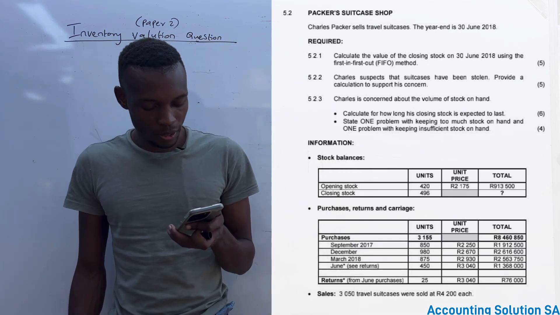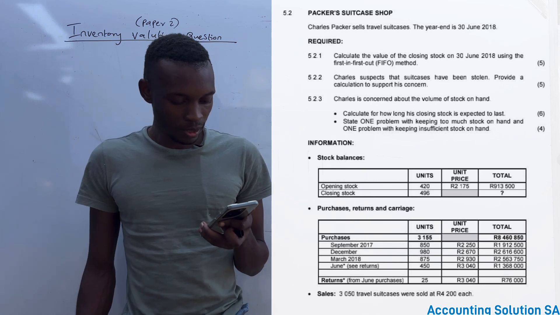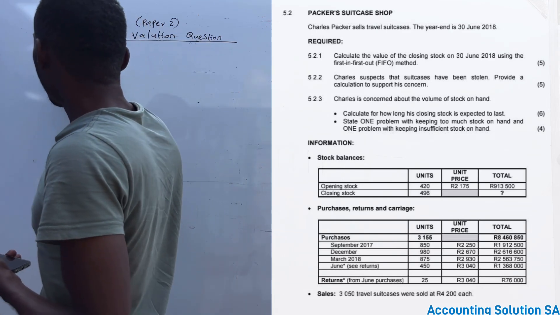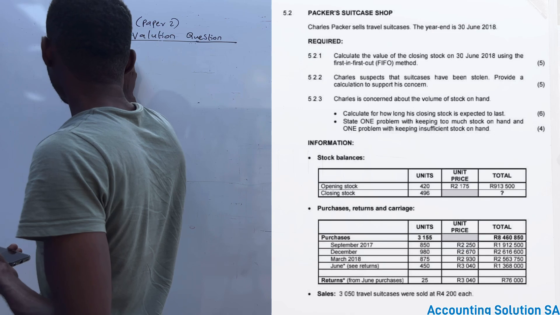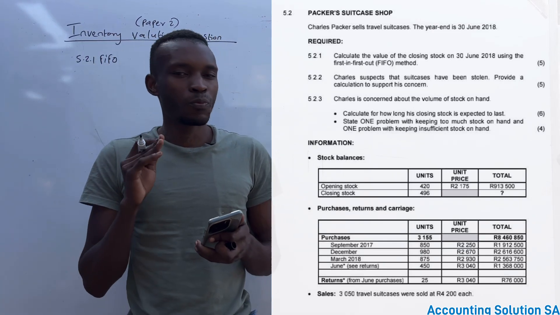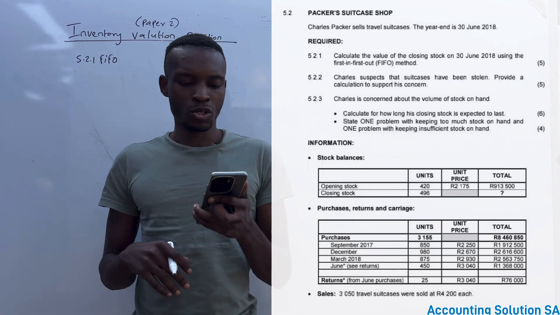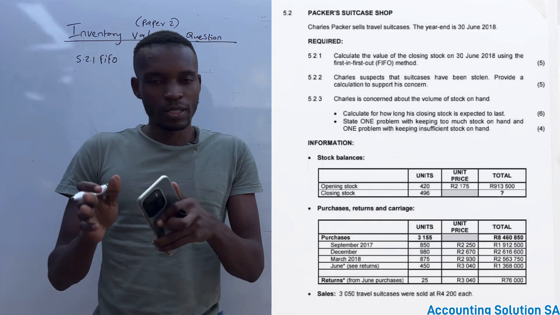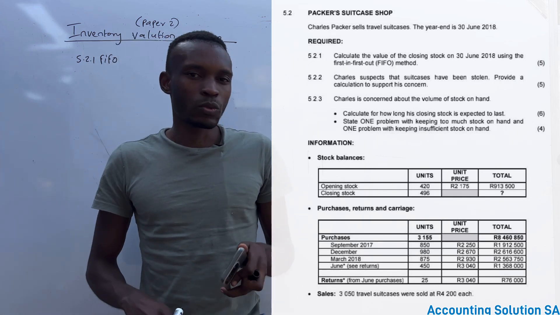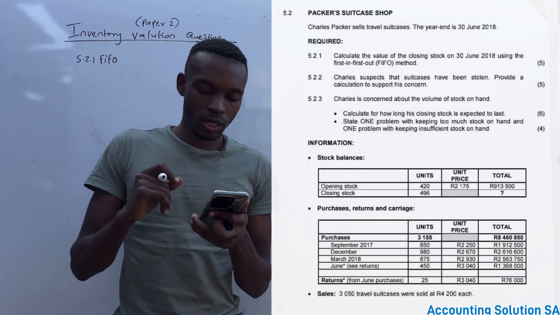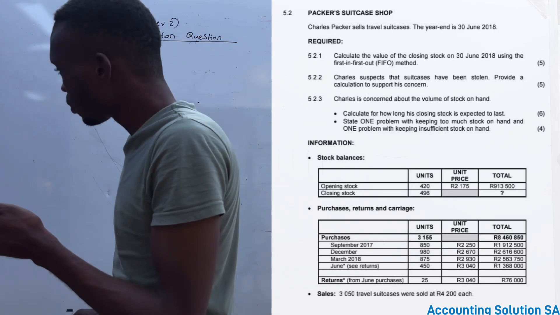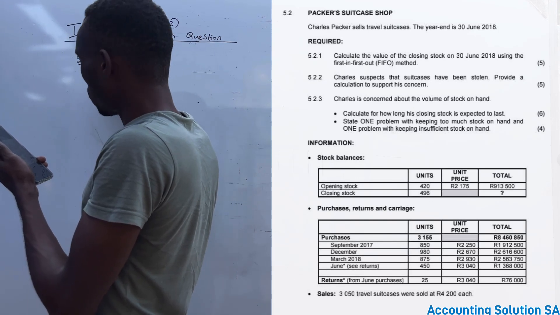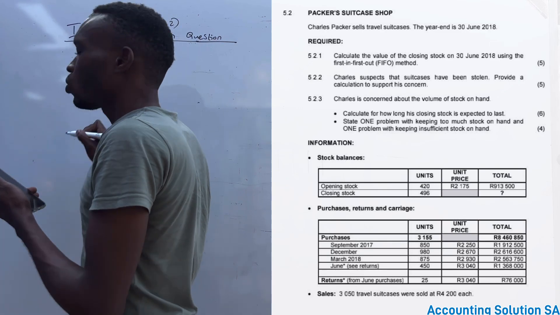We start with the FIFO method. The information given includes opening stock as well as closing stock. Remember, when calculating FIFO for 5.2.1, the first step is to find how many units we have on hand at the year end. In this case it was given, but if it is not given, you just take opening plus purchases minus sales. As long as there is no stealing, you are going to get the closing units.